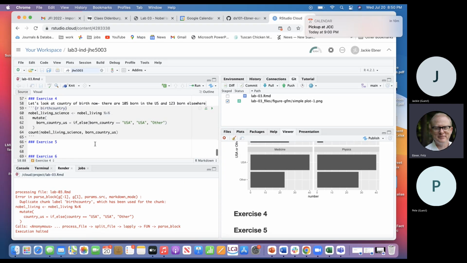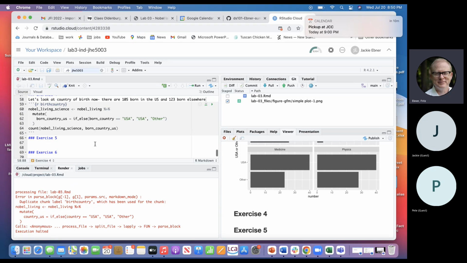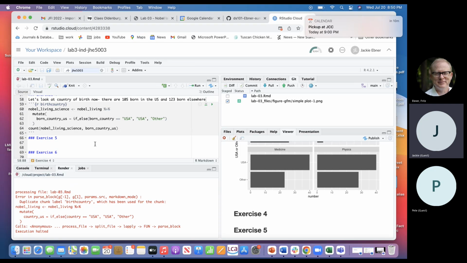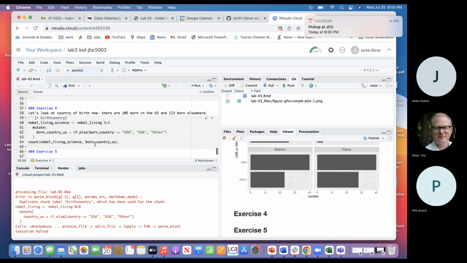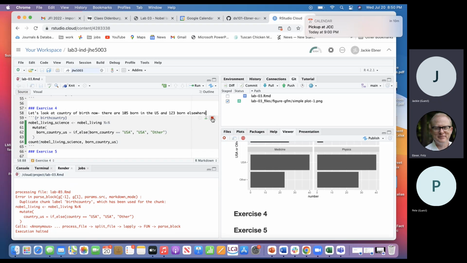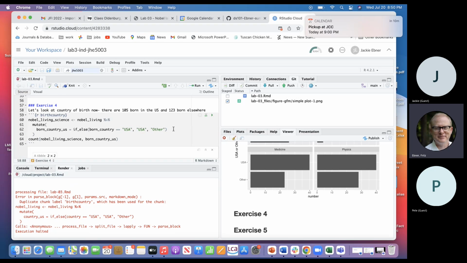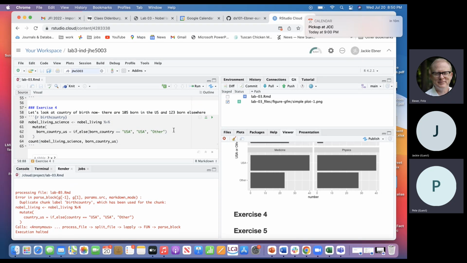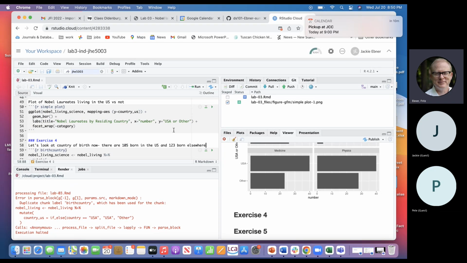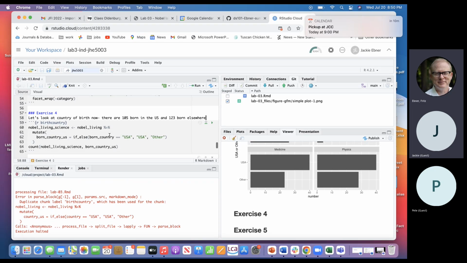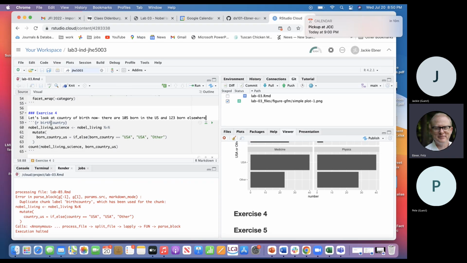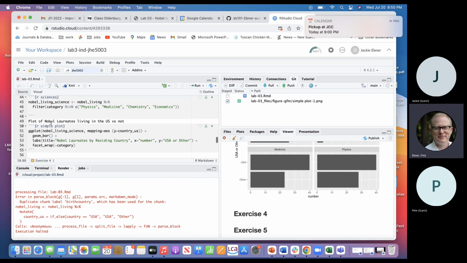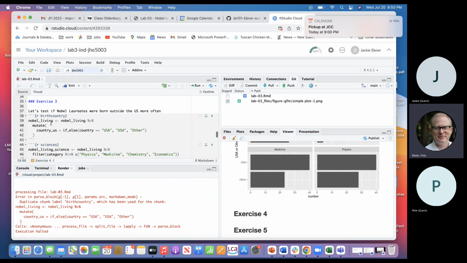It's in the mutate. It doesn't like it. It ran it before when I just ran the block. Oh, if you read the error, it says duplicate chunk label birth country. Yeah, I did the same thing. I used the same name for the chunk. Yeah, that gets me a lot. Chunk names, yeah. Still have a problem.